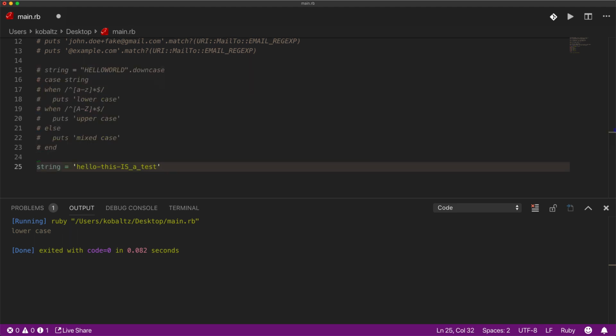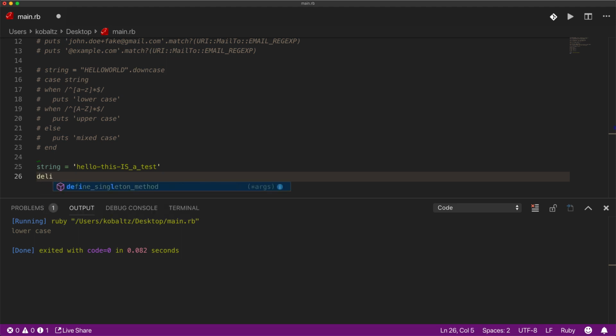And let's say if we have a string like this, where its words are separated with a mix of dashes and underscores. And let's say if you want to get an array of all the different words in the sentence, so we need to have a split. So we can define what our delimiters are. And in this case, we have two delimiters. We have a dash, and then we also have an underscore.